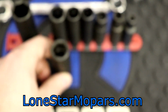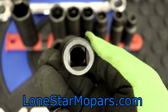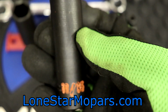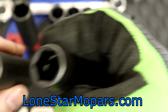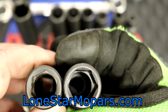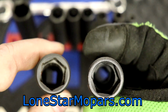But the 11/16 is important because right here, you're thinking, whoa, that's a massive hole. What's going on here? This is the Proto from the US General. That's why it has that sloppy little orange fill. And you're like, hey, that doesn't look used. You're right. It hasn't been used. And that's because I got it for comparison purposes. Protos are pretty chonky, especially as you get up there in sizes. This Wright, you got to remember, this is 3/8 versus 1/2 inch.